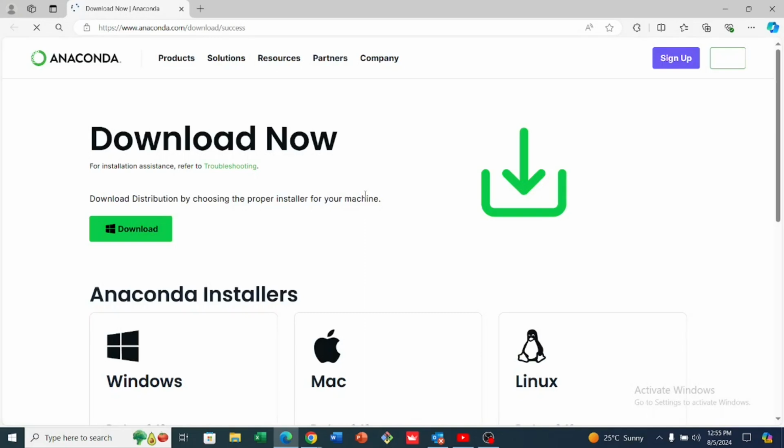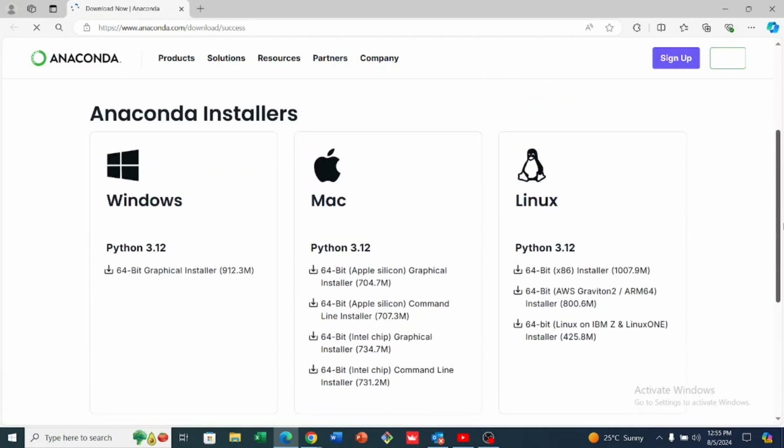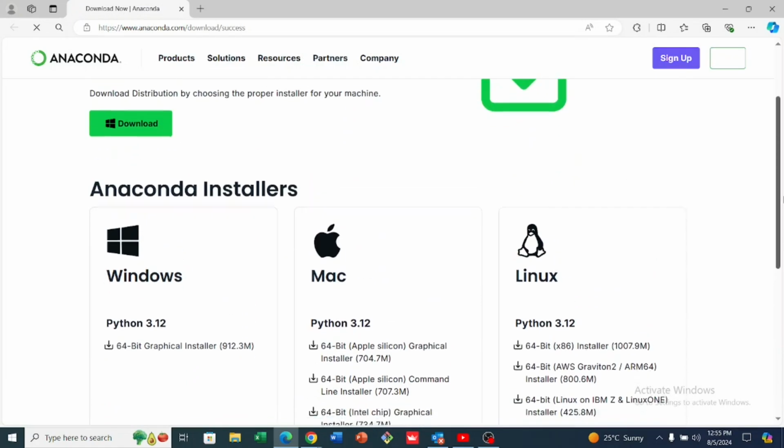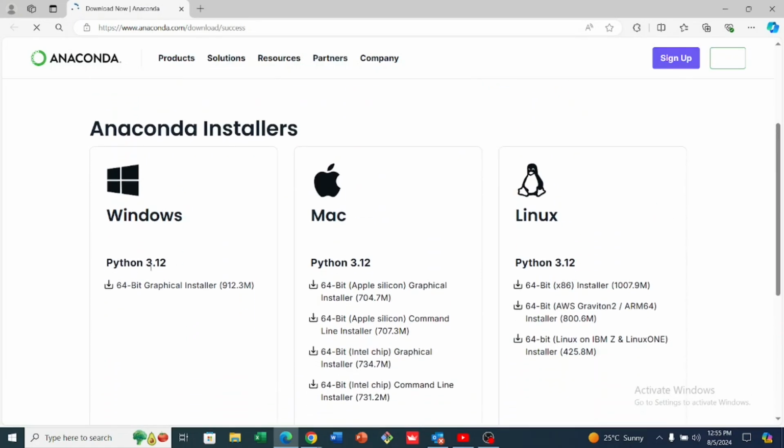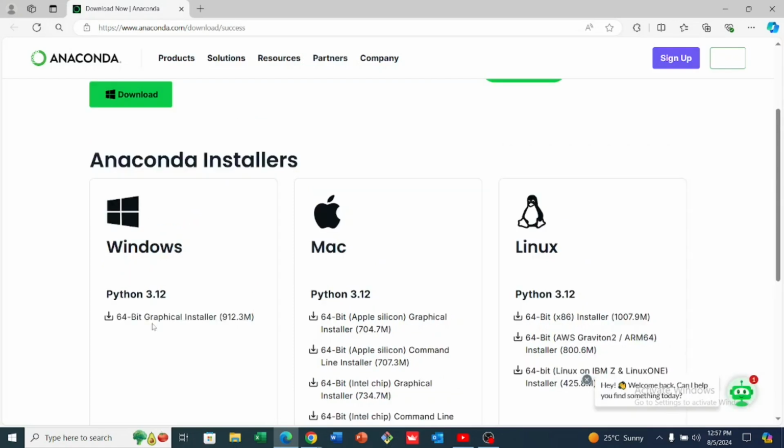So you can see we have the Python 3.12. So you can go ahead and click on this to download your Anaconda so that it will be installed on your system, whether you are using Mac or Linux, any of your choice. So when you click on this, you'll see our file will be downloaded.